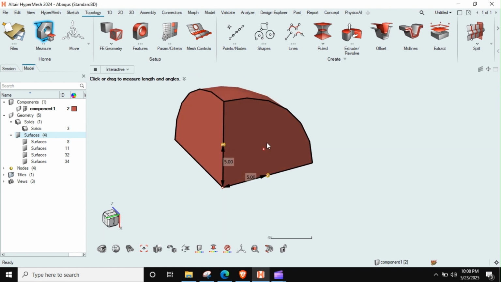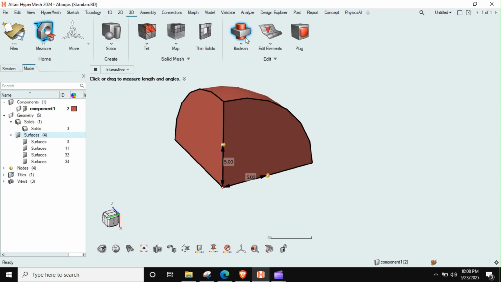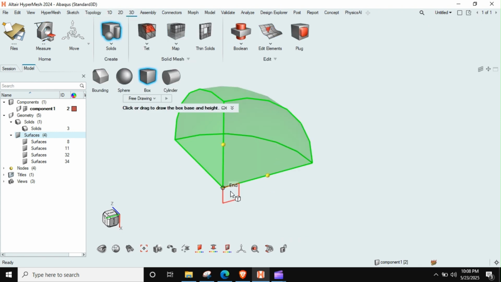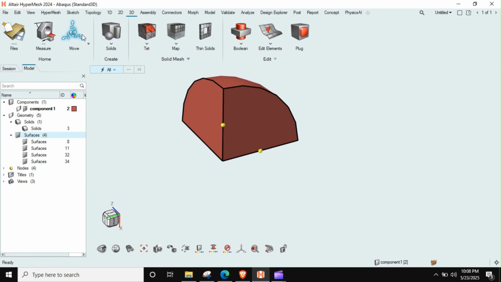Okay. So I'll create one cube here. From here to here, sorry, one second.